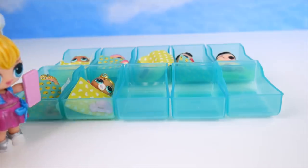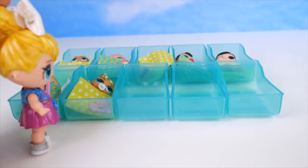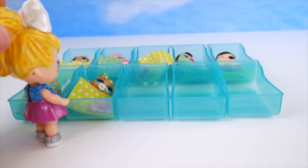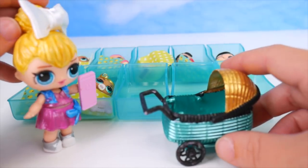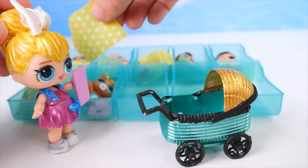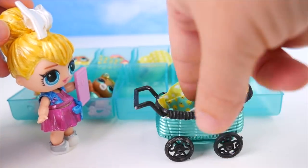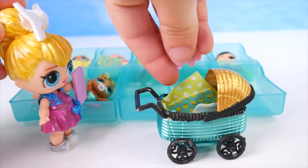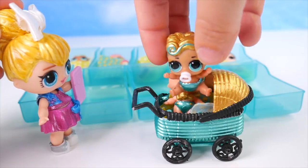All right, who's ready for lots of fun? Yay! I've got more pictures to take. This is such a fabulous job. Oh, another group of two. I love it. We've got Little Lux and Little Lux Boy. Thank goodness we have a special stroller for them. We'll start out with the blankets. One, two. Doesn't that look comfy? Here goes both their toys so we don't lose them. We'll put in Little Lux Boy and Little Lux.